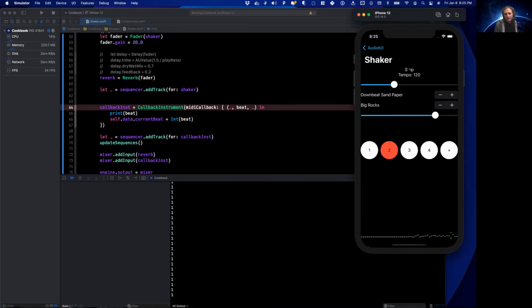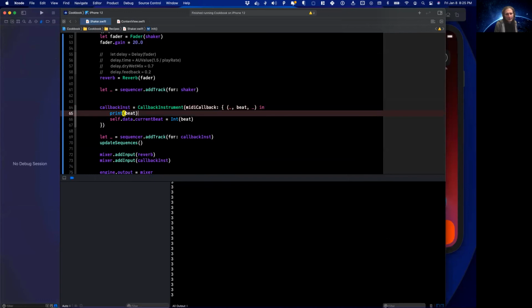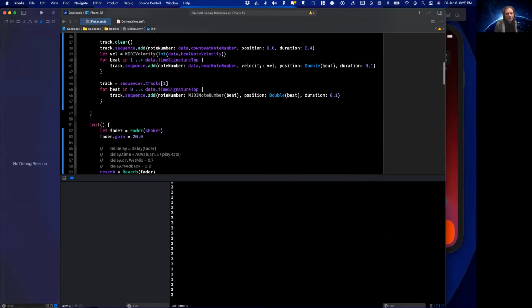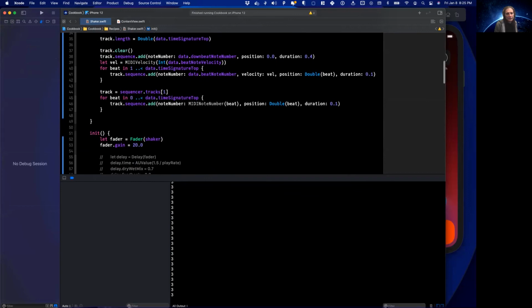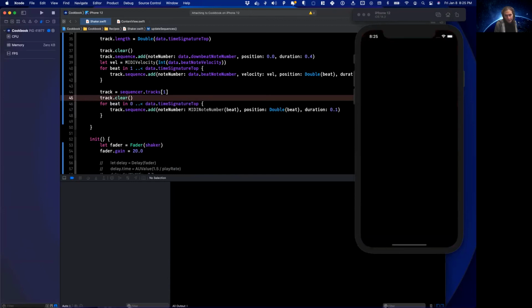All right. Okay, but it's still not quite working well. Look at how slow it is, and it's kind of random. Let's see what's going on here. First of all, it's printing out a lot of stuff. So that's one problem. Secondly, we didn't clear this track before we started adding stuff to it again. We only cleared the first one. So I think we ended up adding a ton of data onto that track and it was just getting overloaded. Let's find out if that's true.